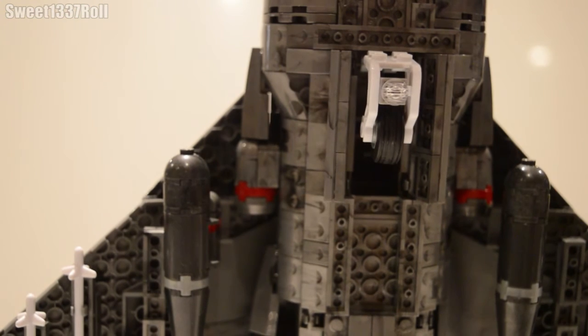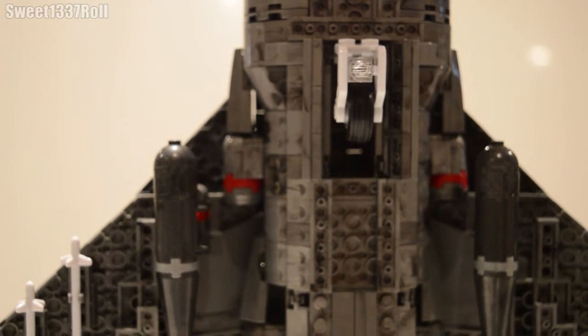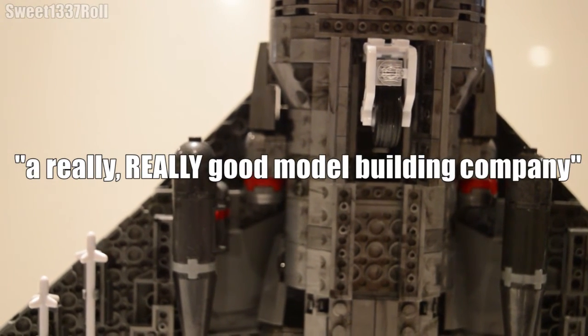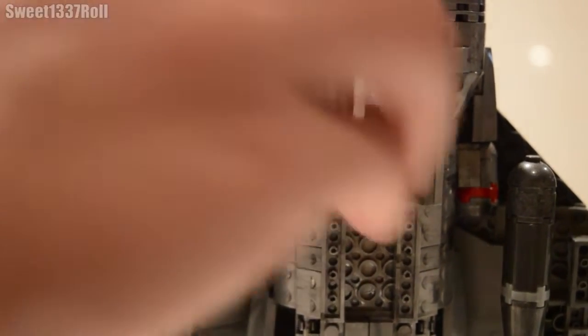So again, just paying attention to all the tiny intricate details is what makes Mega Bloks such a really, really good model building company. They're really good, guys. It's like, don't question it. All right, let's fold that back up.